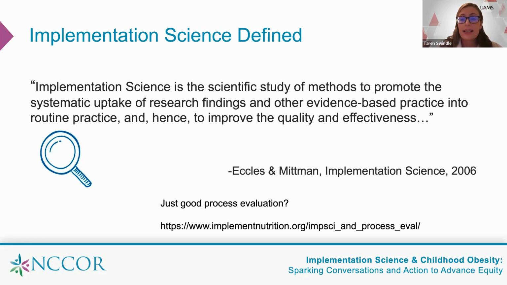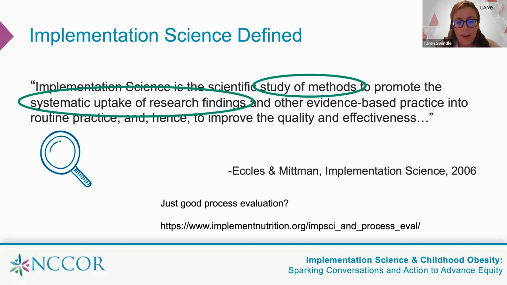That's what it's about. And it's about studying the ways that we can do that, the scientific study of those things. And so a lot of times in the nutrition space, I interact with folks that say, isn't it just good process evaluation? And I'm like, no, please. And so I've written about that before. There's a link there, you can check it out. But it's not just good process evaluation, because in implementation science, we're doing systematic, research-based manipulations to see what are the best ways to get research to practice. So there's a couple more animations that'll play out there, but we'll go ahead and go to the next slide.